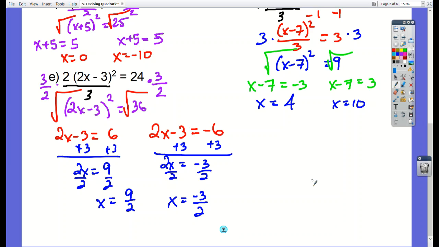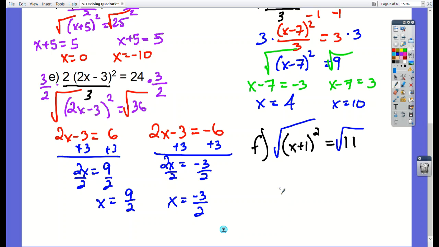So I want to make one final comment about this stuff. Maybe we'll do a part F together. Probably should have been our part E, but that's alright. Let's just make this a straightforward one. Let's say it's x plus 1 squared equals 11. So what do we do? Ethan? You square both sides. I'm sorry, I thought square root. Square root both sides. All right, square root both sides.